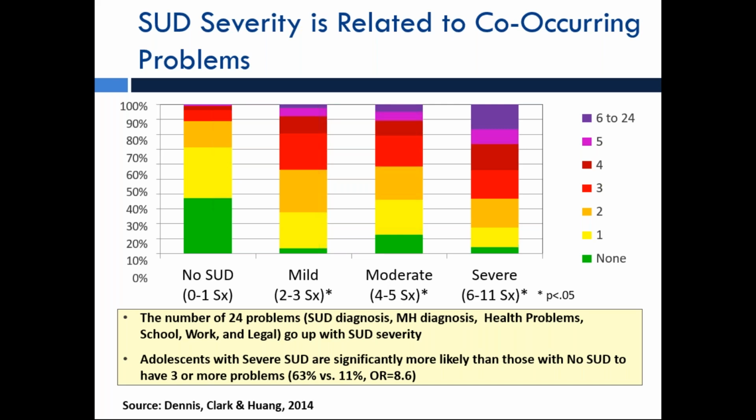So the far right bar shows you where the biggest problems are loading, and as you cast your eyes to the left of that, you see how there are fewer symptoms associated with fewer other problems. So even with a teenager that isn't meeting diagnostic criteria for a co-occurring disorder, if you're talking about a youngster who is abusing substances, there's probably many other issues going on with him or her. And many of these are likely going to require clinical attention.